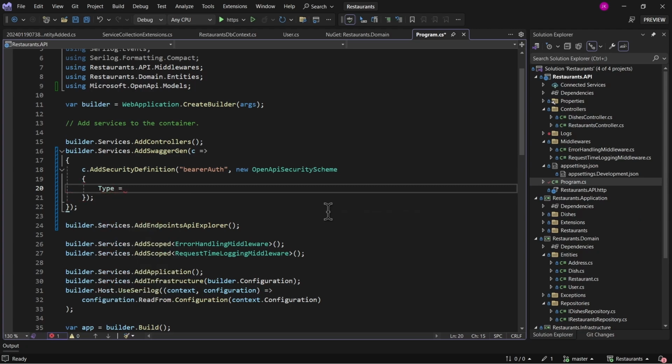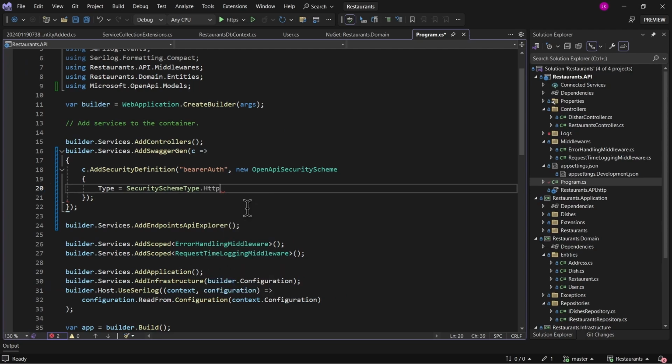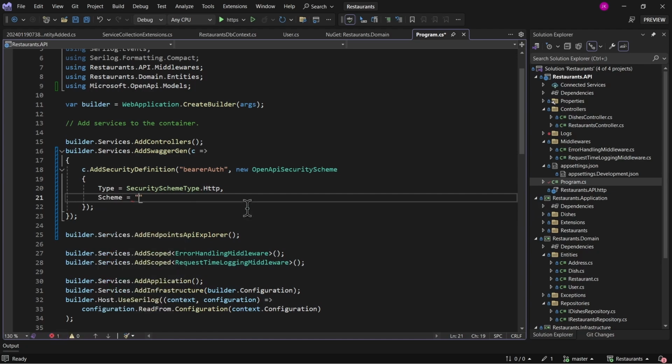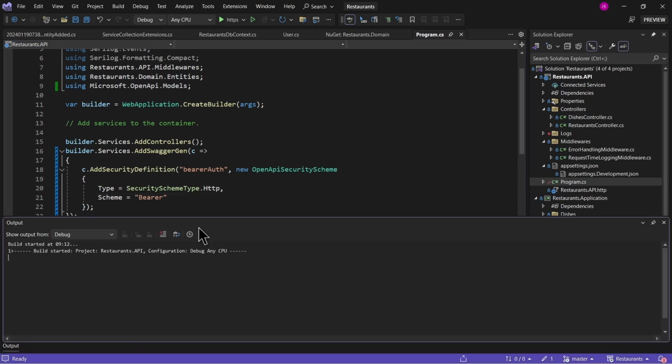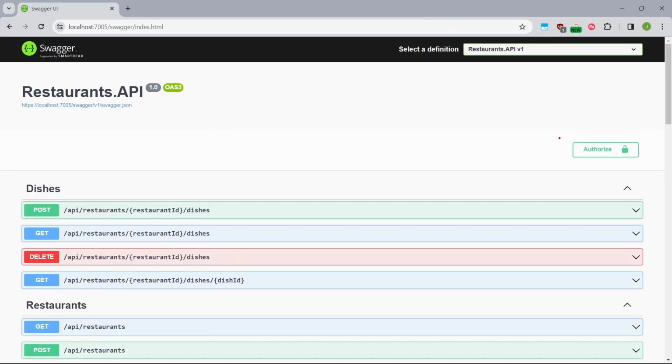The first one is going to be the type, which is an enum value for the security scheme type, with options like ApiKey, Http, OAuth2, or OpenIdConnect. In our case, as we are going to use the bearer token authorization header, I will just select the Http option. Lastly, to this object, I will also have to specify the scheme, which in our case is going to be the bearer scheme, as we are going to use the default authentication through a bearer access token. And right now, with this bit of configuration for the Swagger documentation, if I refresh the page, here in the very top right corner, we have this new button, which is called Authorize.